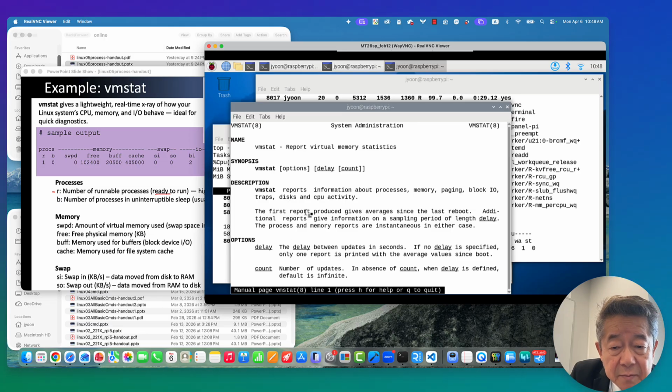The first report produced gives averages since the last reboot.